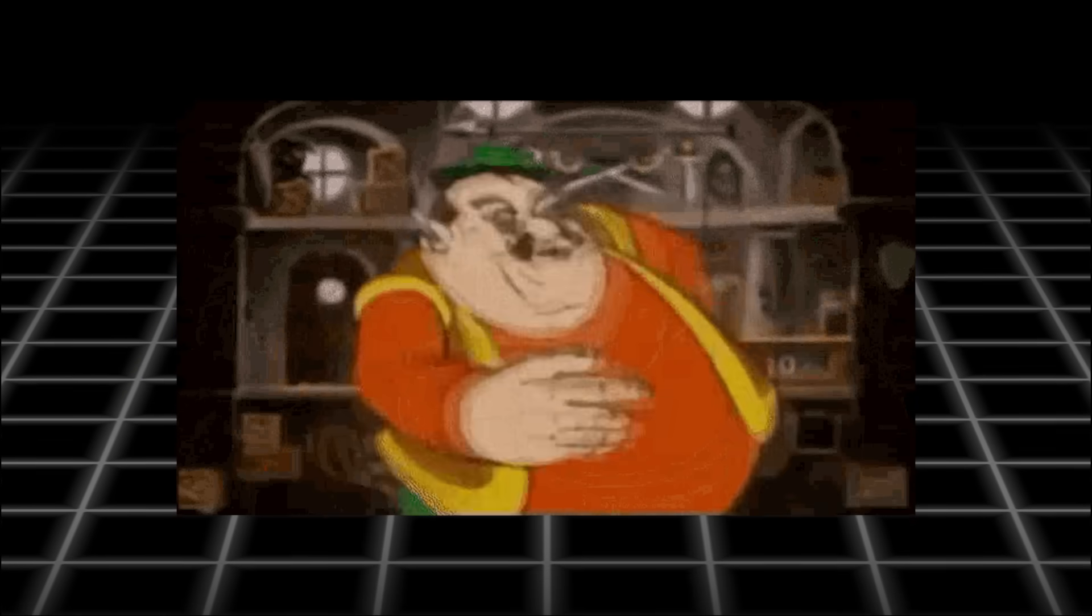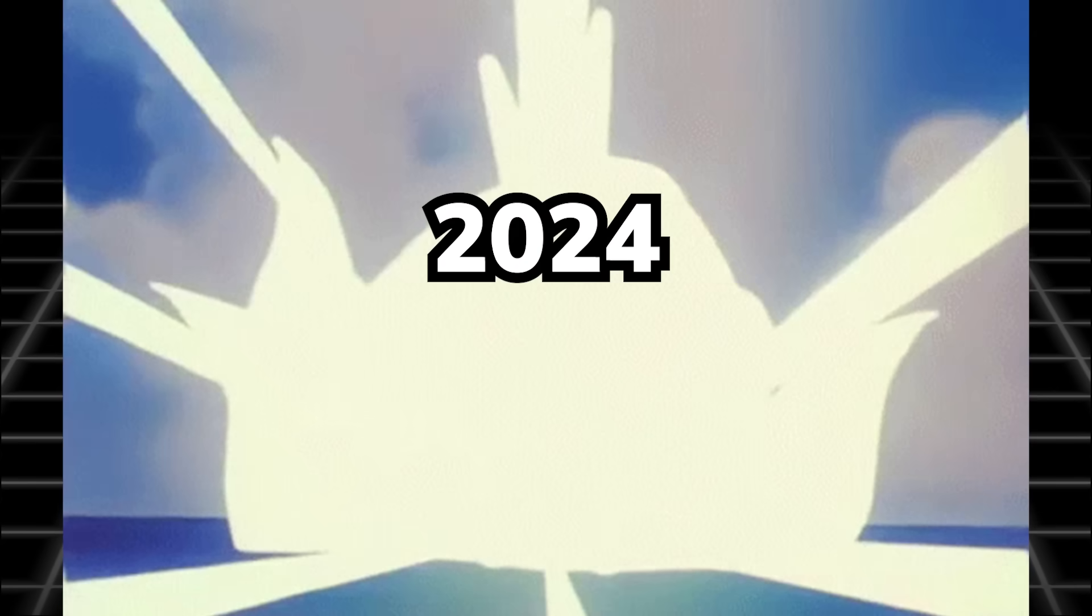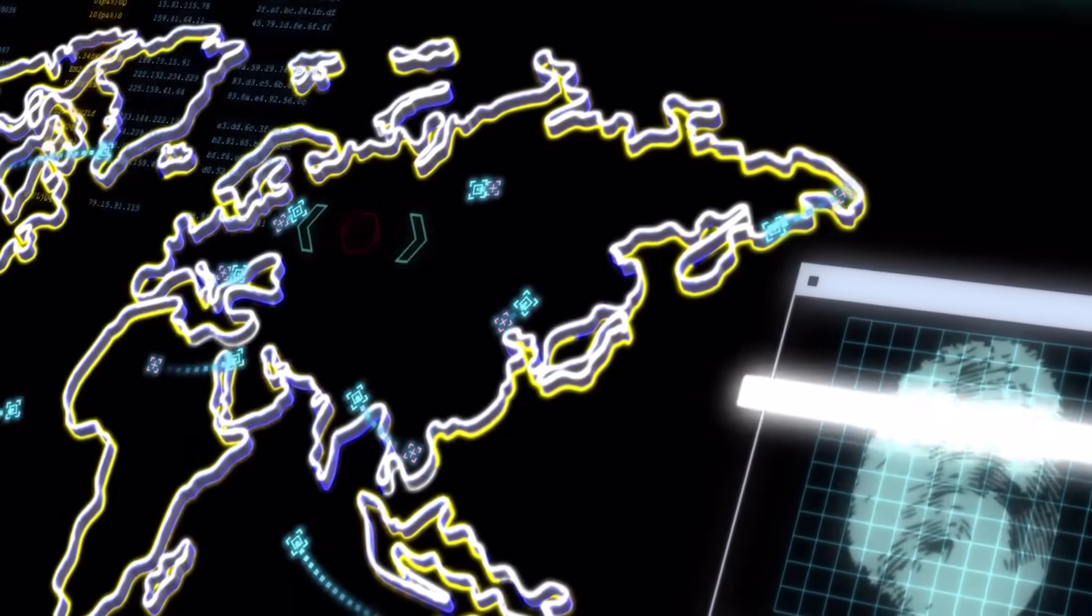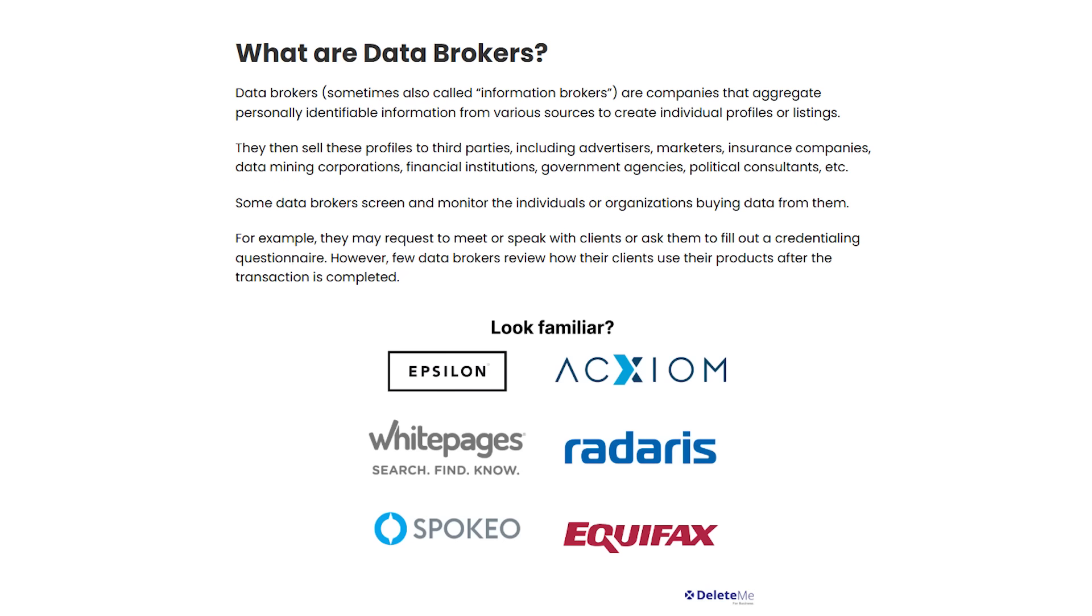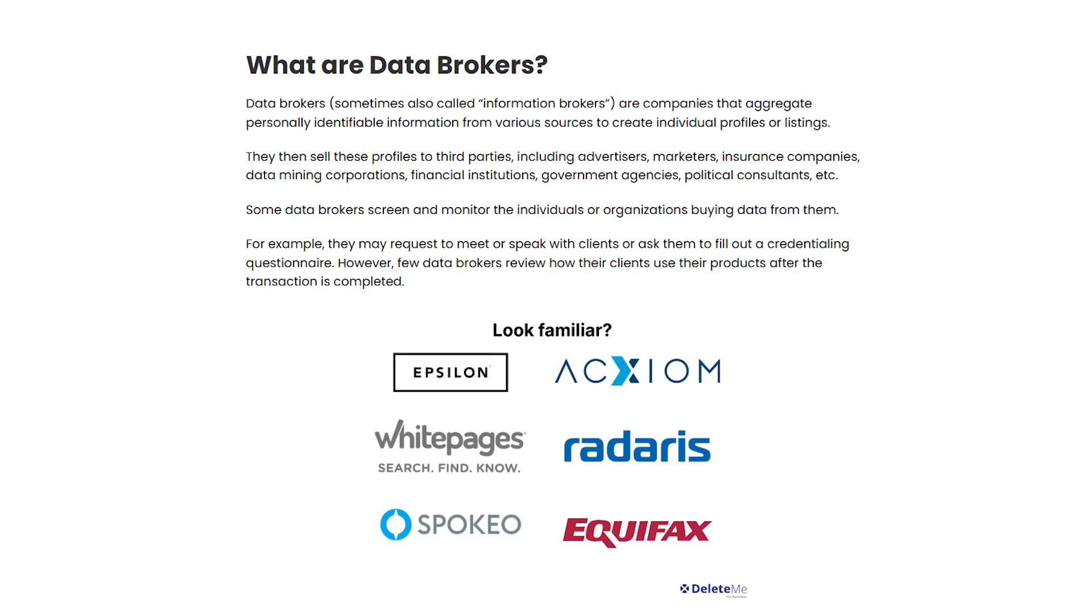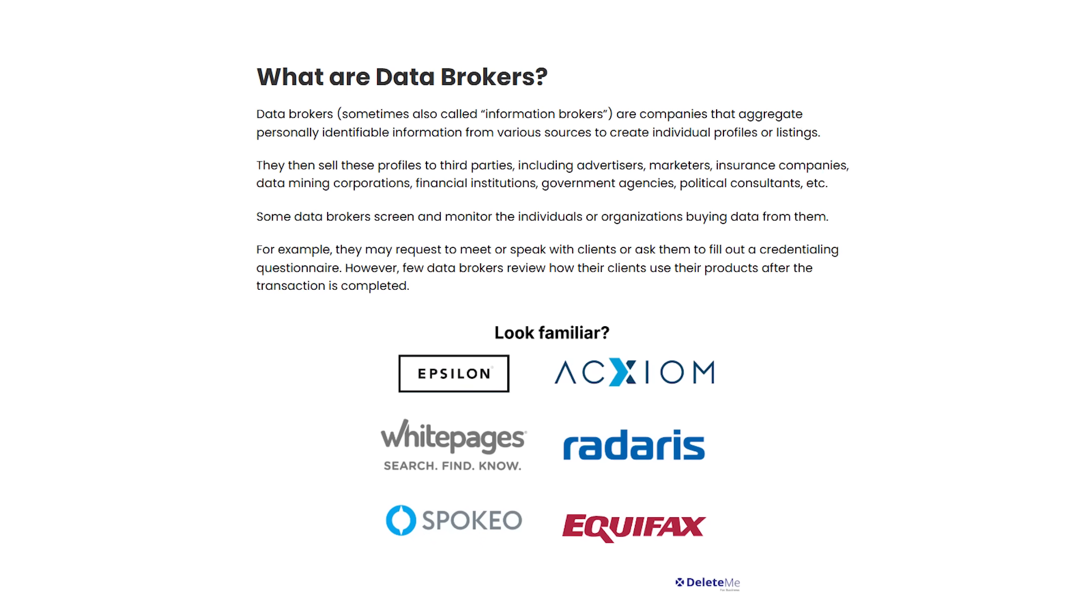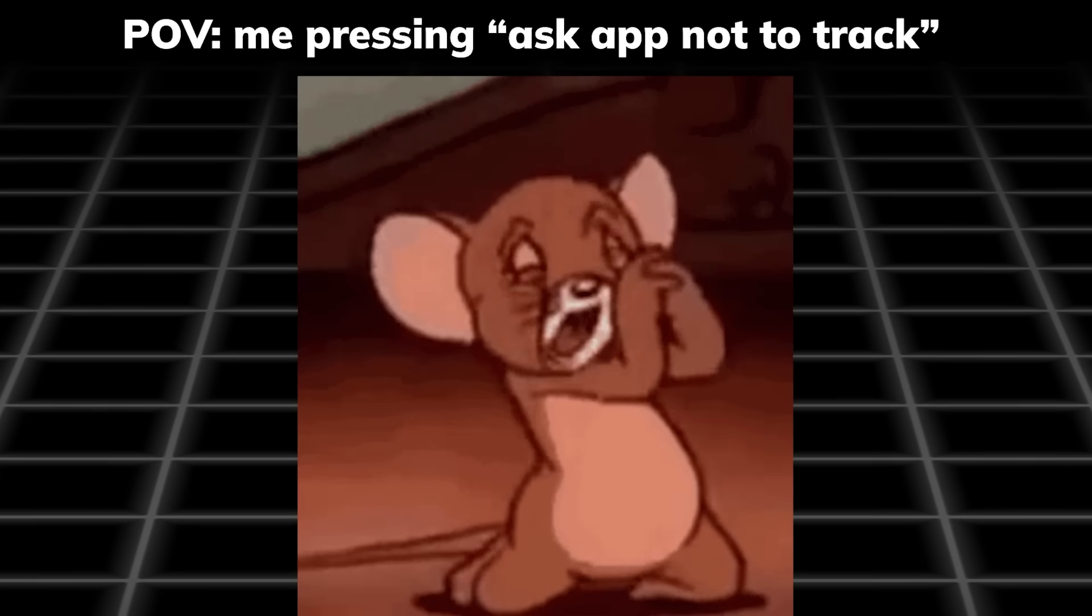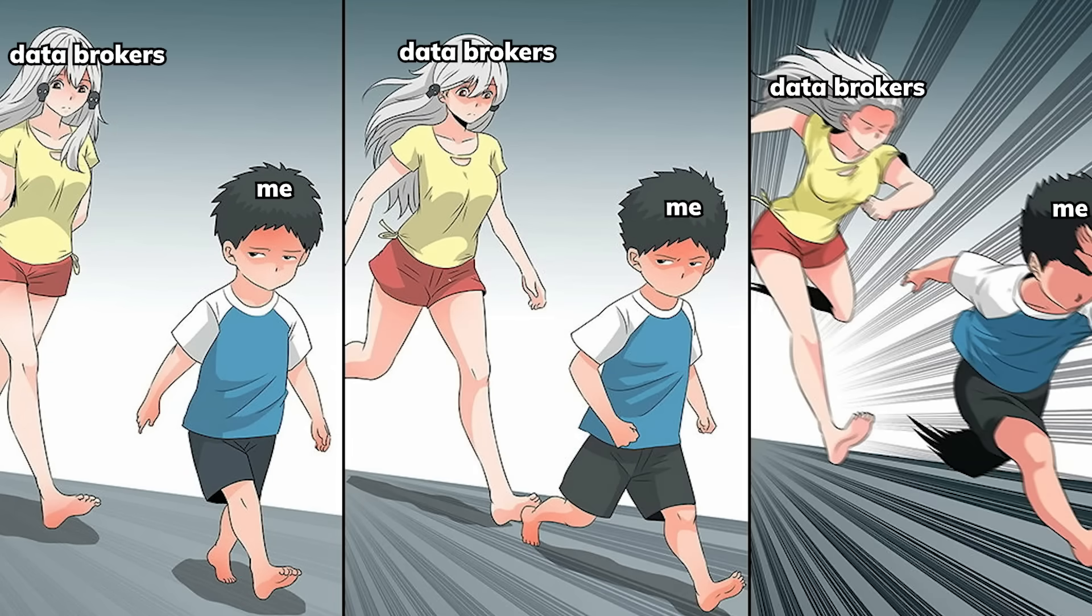And before I dive into this monstrosity of a model design and explain how it works, with today's video, we can already see that AI research is evolving at a mind-blowing speed. And one of the biggest worries right now is the AI agent-powered data scraping economy. Data brokers have always been around collecting and selling personal information. But now with AI, they can scrape, analyze, and categorize more of your details faster than ever before. Your home address, phone number, even family connections, AI makes it easier for these companies to track and sell your data with almost no effort.